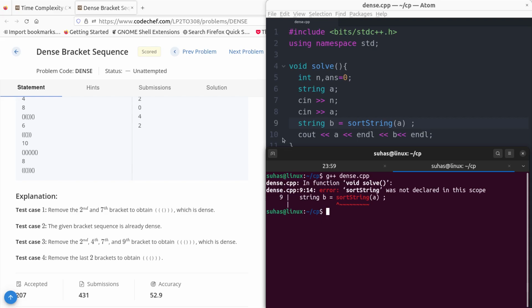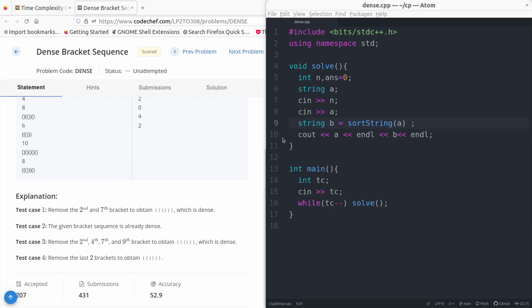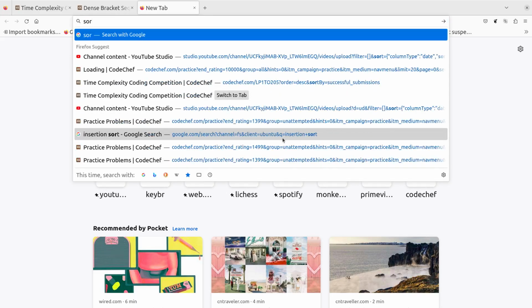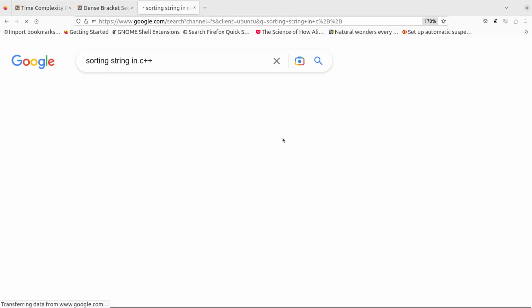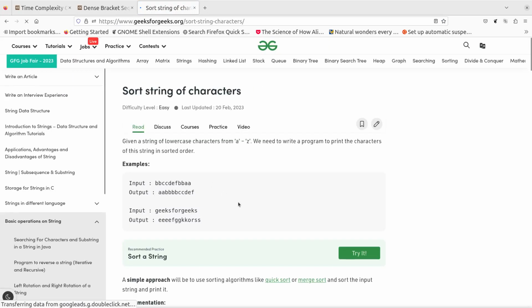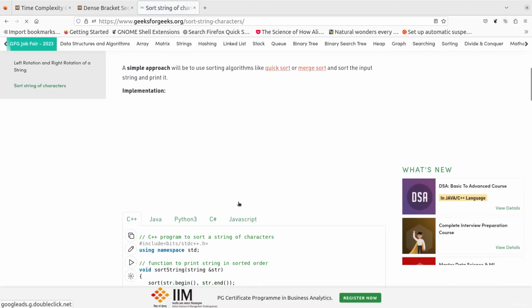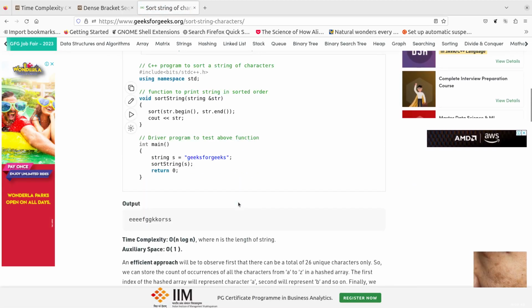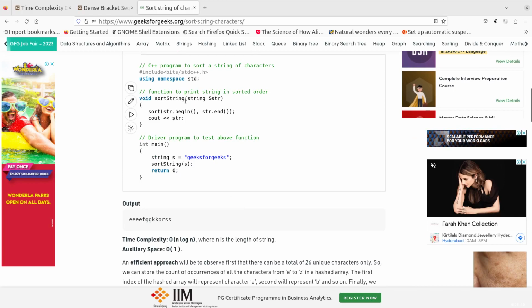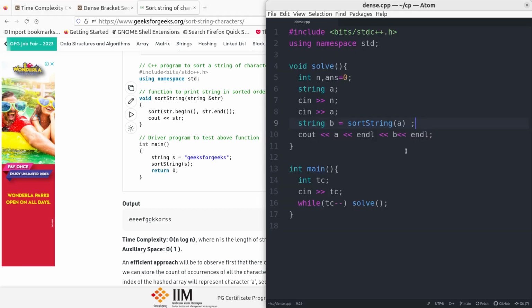Sort string was not declared in this scope. Did I write the function name wrong? Okay, sort string is the function they created. I'm sorry, str begin to str end. That's how you do it.